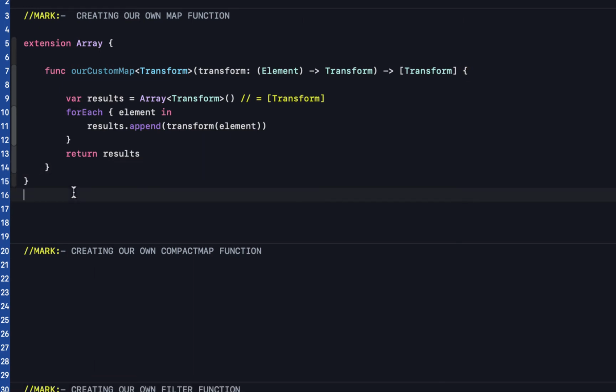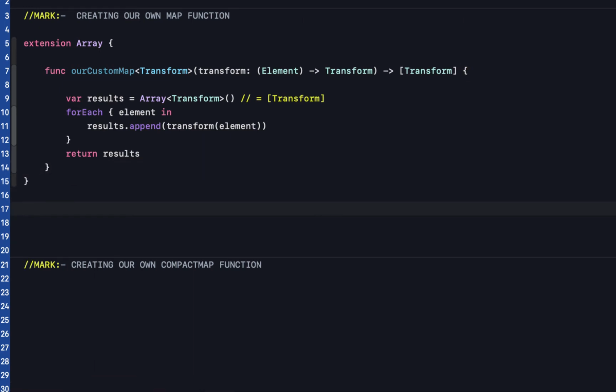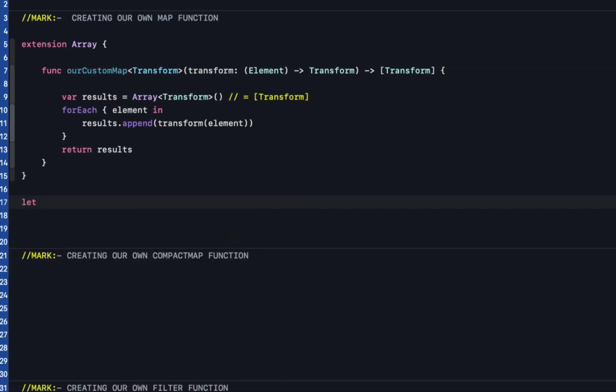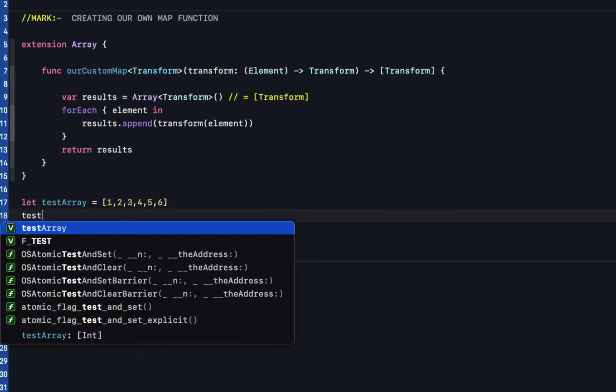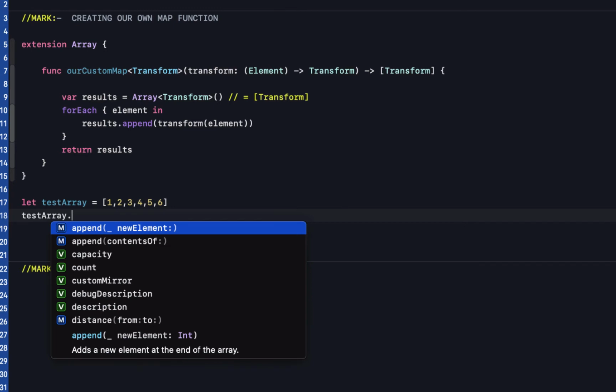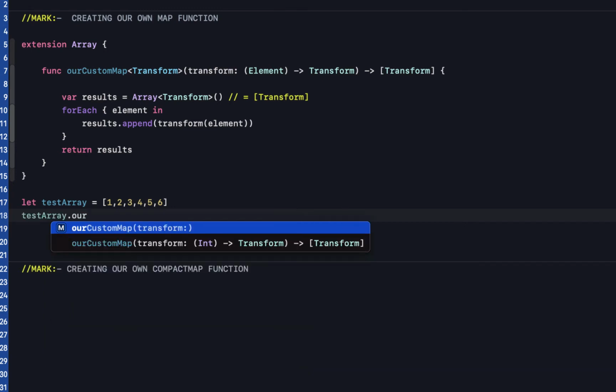Let's say let test array equal our custom map, and look at the type.